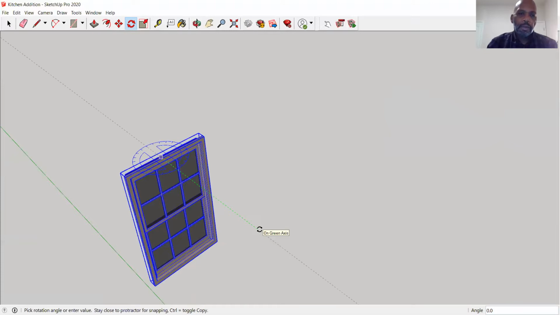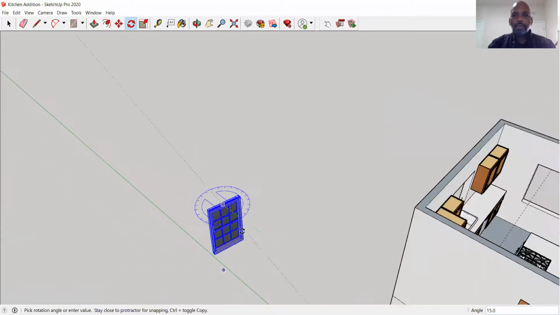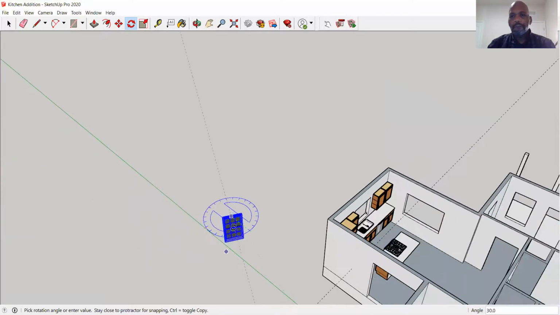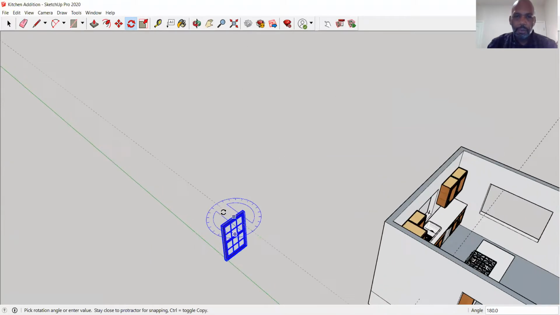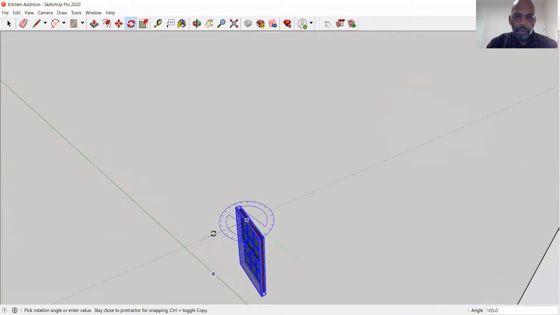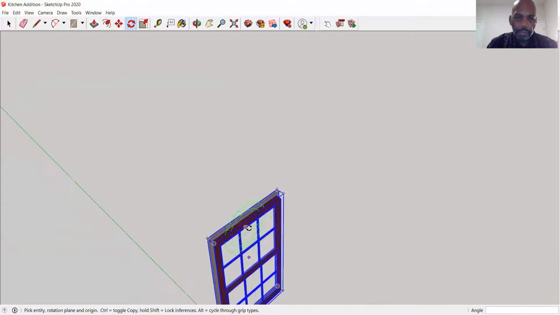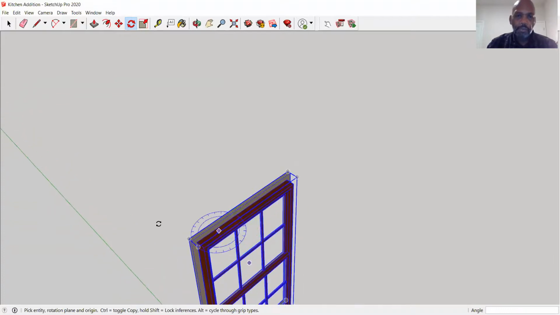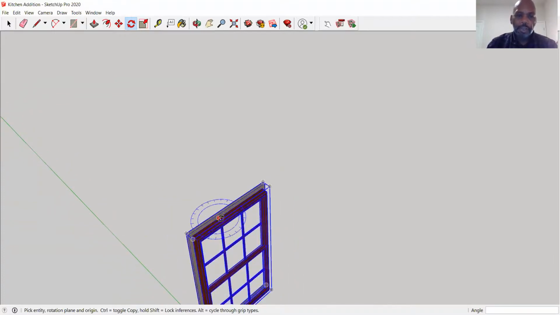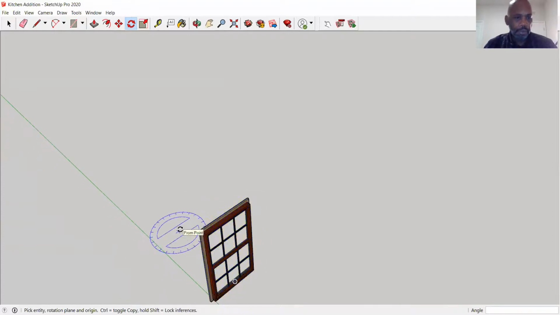Let me zoom out. Okay, it's on the green axis. Now I click it. I rotated it around. So that's how you're going to do it.